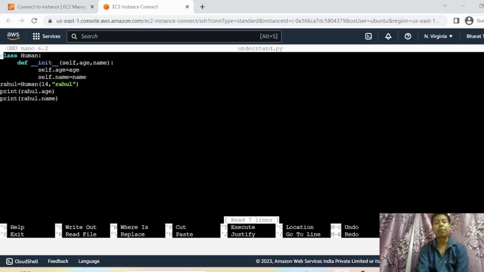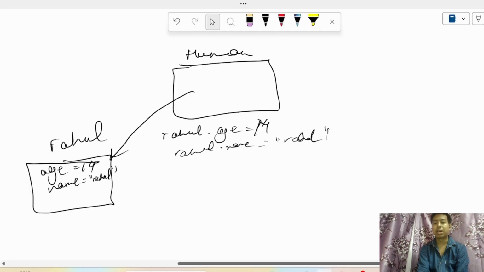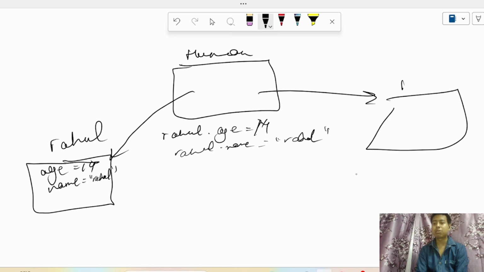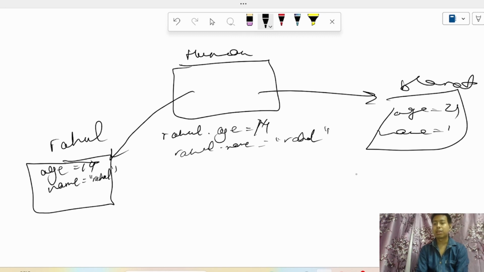We can say Bharat equals human 21 comma Bharat, and then we can print Bharat dot age and Bharat dot name. When we create an object of Bharat, a Bharat object has been created, and then age equals 21 and name equals Bharat.